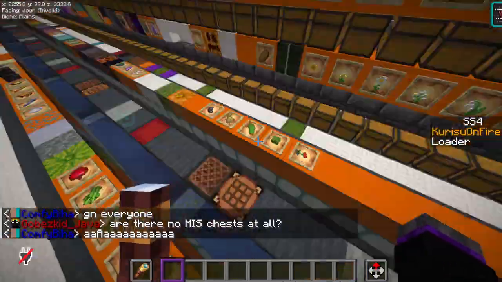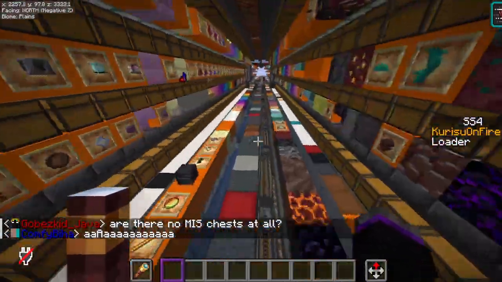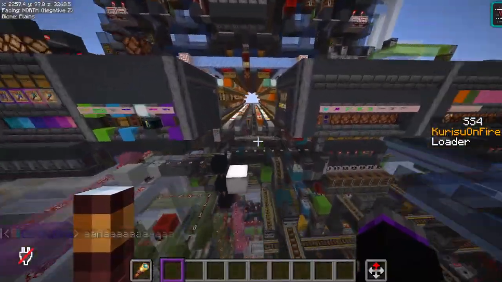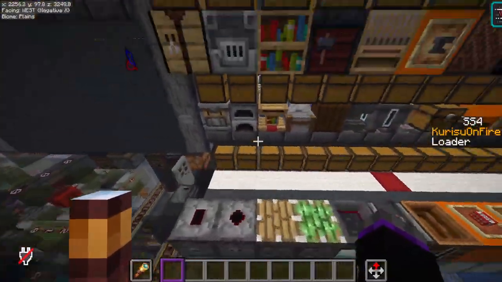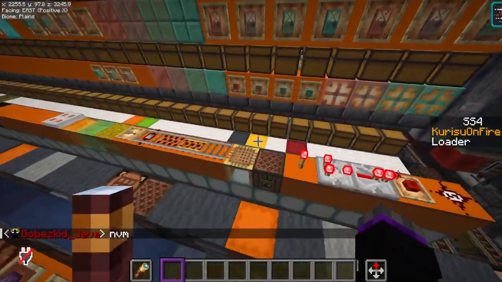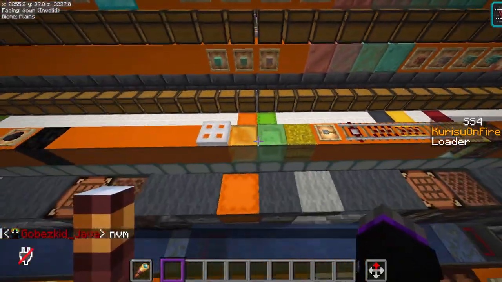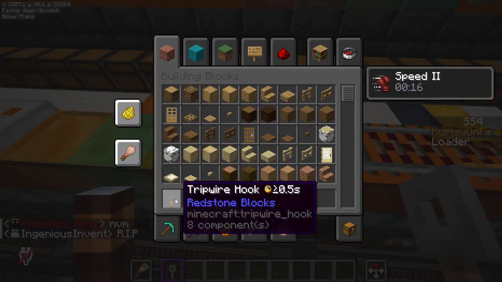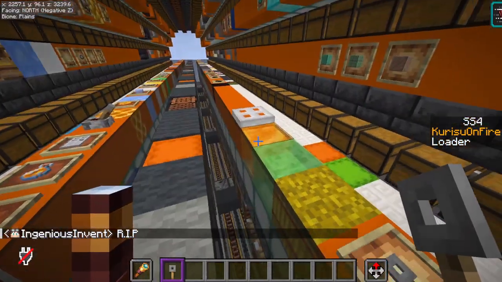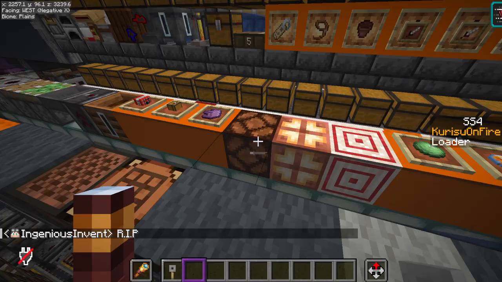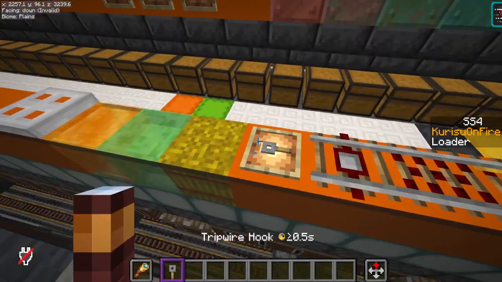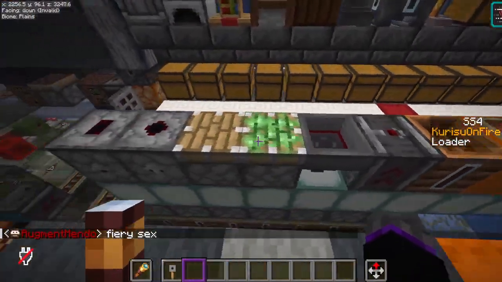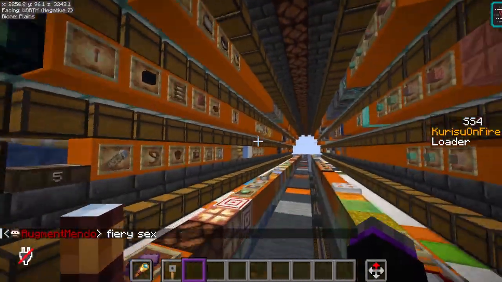If I remember correctly, I have duplicate chests for like banners maybe and carpets, I think. And signs, yeah, signs, because they are signal strength 16. So I had too many of them, and I was not able to go under signal strength 2, so I needed extra chests. Wow, tripwire hook in bulk. Is it? Yeah, but item layout is not the most thought about thing in this whole storage.